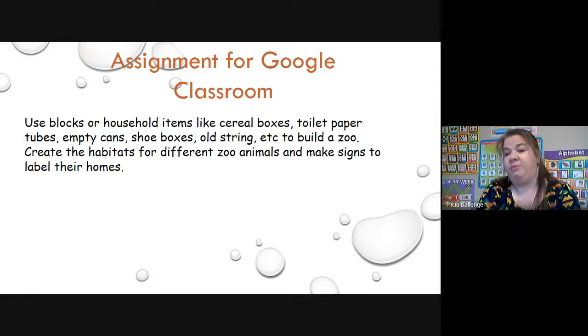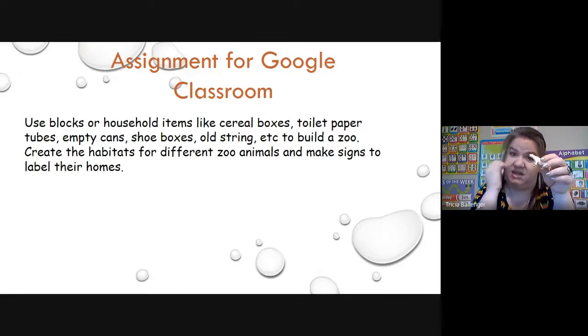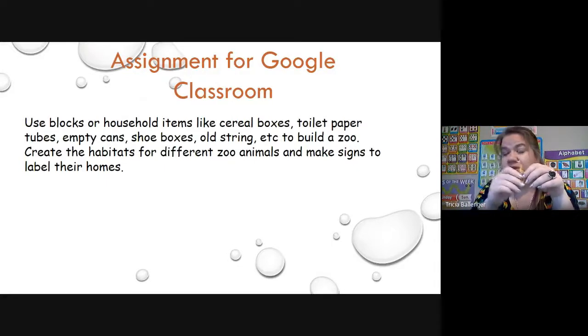So for the polar bear, you're going to need to have some ice and maybe a pond. You might take a blue piece of paper and crumple it up to make some water, and get some ice cubes or pretend ice cubes to make some ice. But for the giraffe, you're going to need tall trees. So you might draw a picture or use a paper towel roll and some green paper to make the trees.